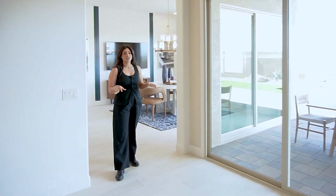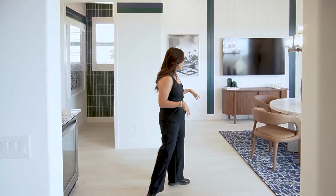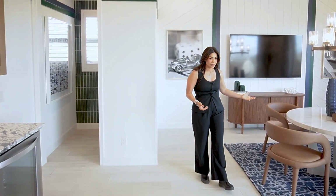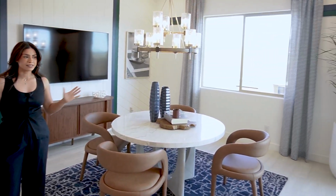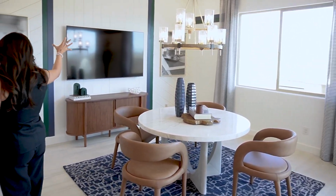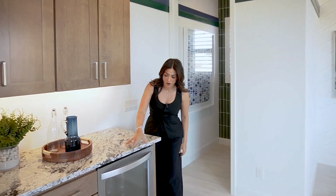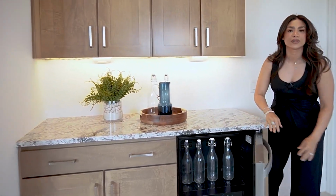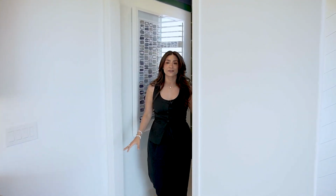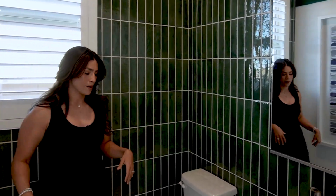And I think this is a cool feature. I haven't seen really a designed home like this or a floor plan like this, but as we make our way, you can have almost a second dining room, another living room, a game room here. I love how this room, it's still open, but it still is its own designated space. Have it set up for a TV, for a game room, and then they have cabinets, a wet bar with a refrigerator here, so you can have all of your guests hang out in here if you like doing game nights, anything like that. This is the perfect space for that. And then there's a little powder room right off of this, so your guests aren't having to travel back to the front of the house or use your primary ensuite.